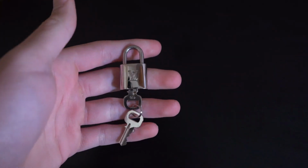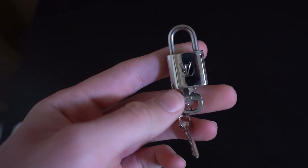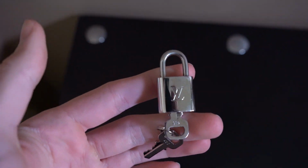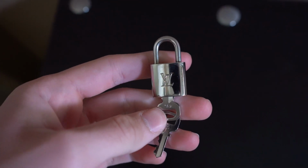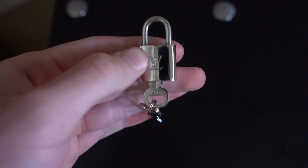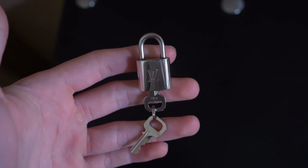And here's a lock that I use to lock it up. Obviously, you guys can stick it right here and it'll lock up. You just turn the key and it'll open up. This is a nice little accessory. I noticed that some people are making necklaces out of it, which I don't really understand. That's just people that want to say they own Louis Vuitton, in my opinion. But yeah, it's pretty cool and something that they throw on with the bag if it comes with all accessories.